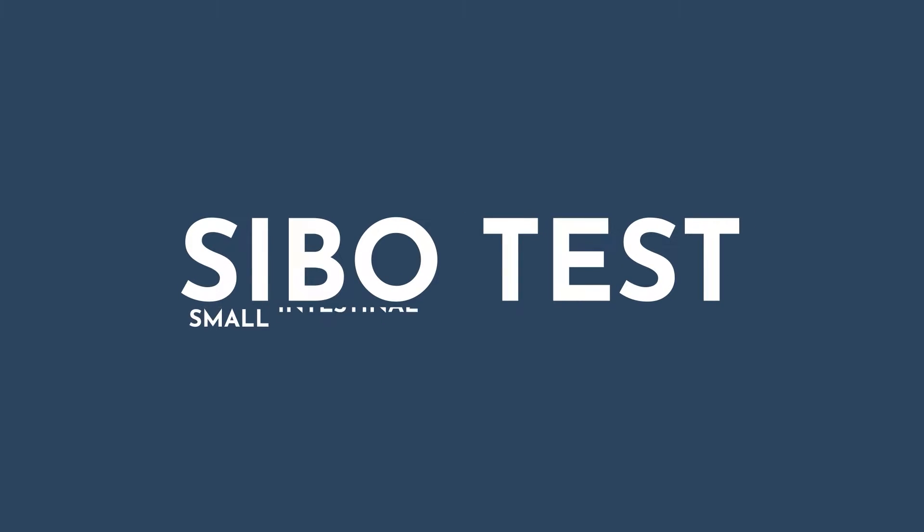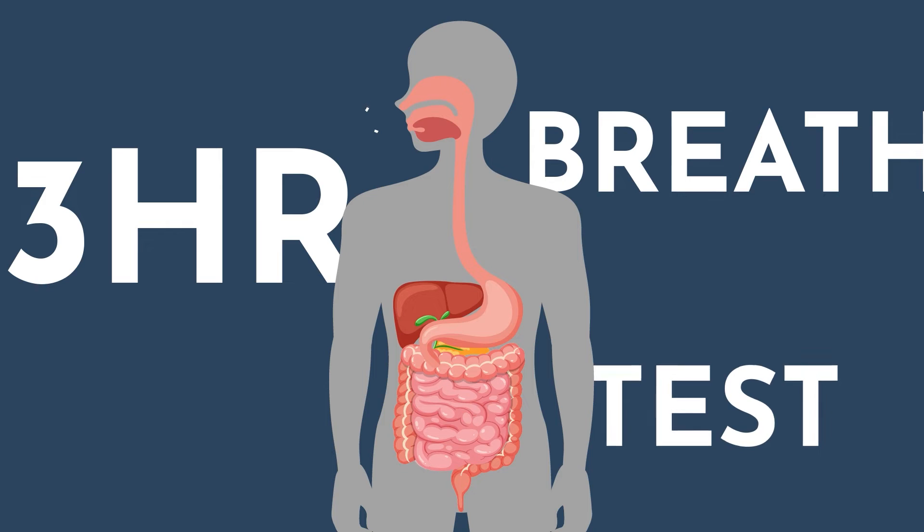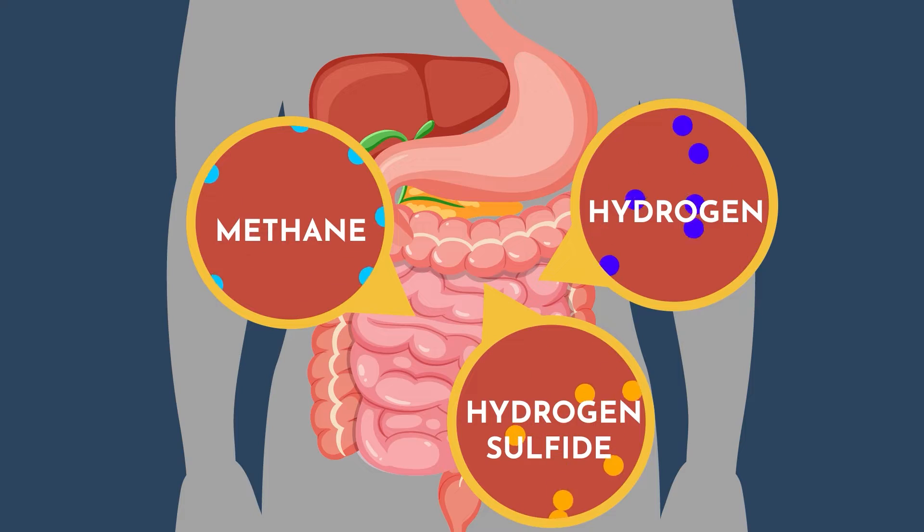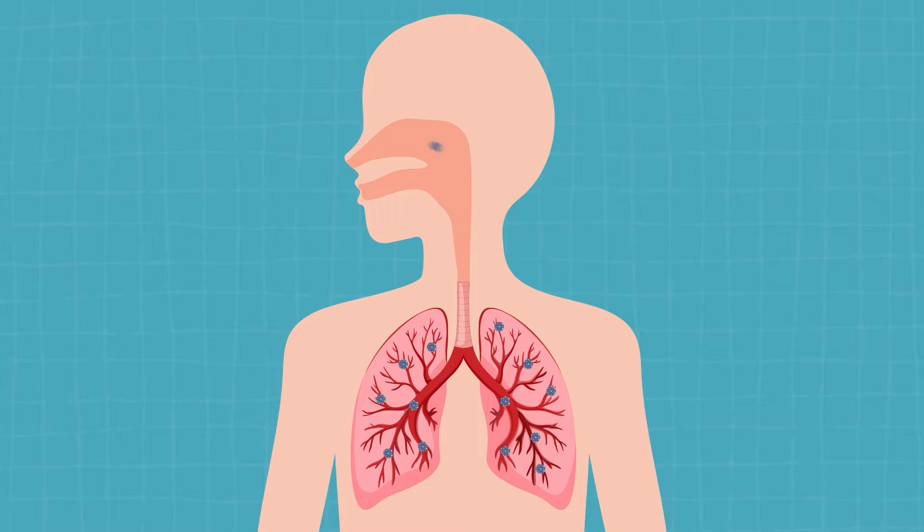Number one is the most obvious, which is the SIBO test — small intestinal bacterial overgrowth. It is a three-hour breath test used to look at three different gases that could be produced from the small intestine: methane, hydrogen, and hydrogen sulfide. You have a day's preparation, then you ingest something called lactulose and measure the rise in gas expelled through the lungs over two to three hours. We can do this with the TRIO smart test, which looks at all three gases, whereas before we were only able to look at methane and hydrogen. This test, in conjunction with others, helps determine if you have SIBO and what type of gas is associated — which typically correlates with different symptoms and presentations.